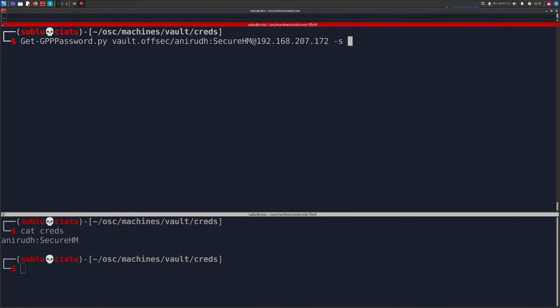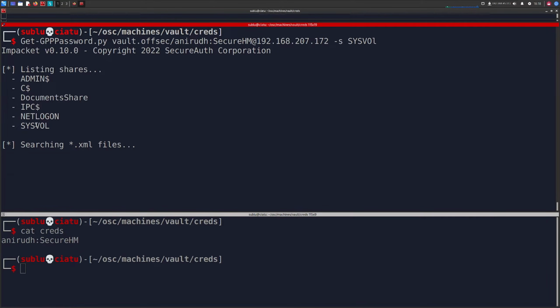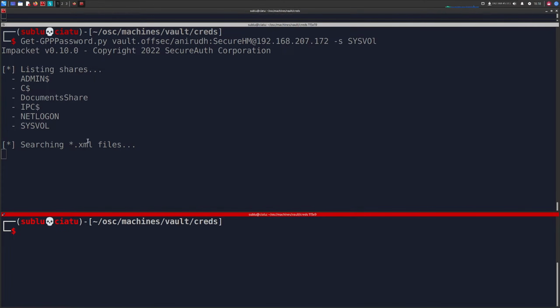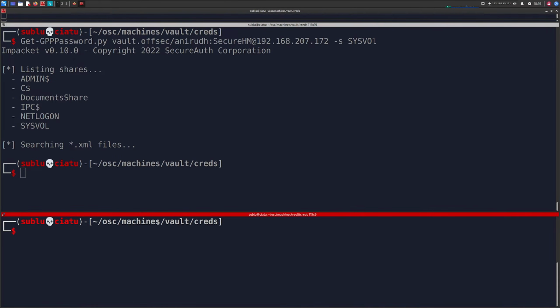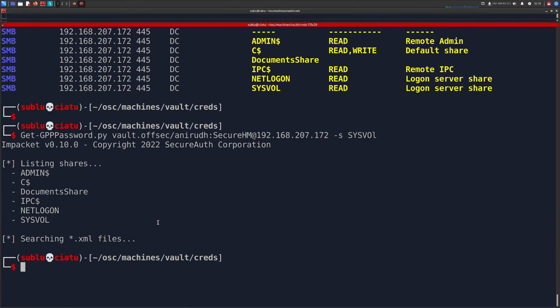So then we could do -s for share and sysvol. It's going to list it and search for XML files. Let's see if it finds anything there. It doesn't seem to have found anything, so that's fine. We can just cross that off our list.